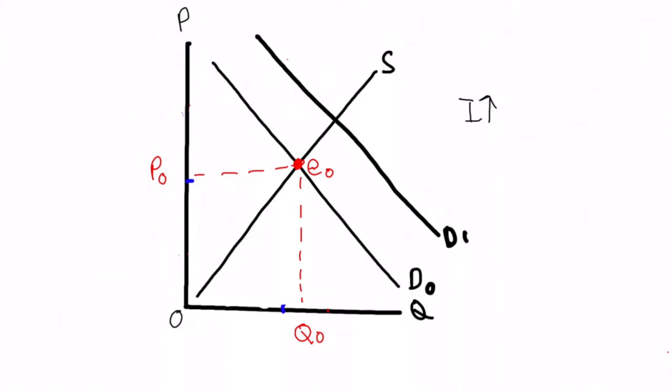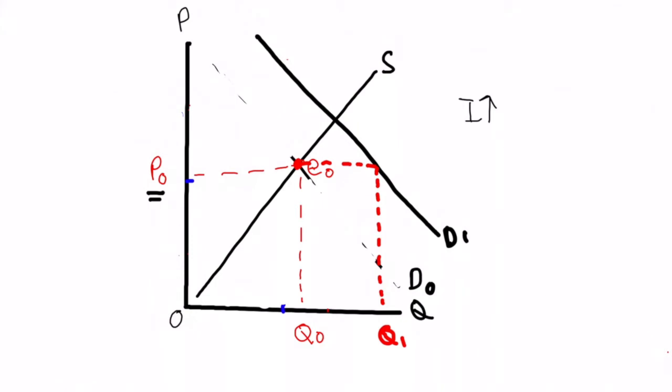So what happens here now? We need to understand the mechanics a bit. When the demand shifts from D0 to D1, what happens at this initial price? At this initial price, the quantity demanded changes from Q0 to Q1, and the quantity supply, try to look at the supply curve, will remain at Q0. Technically we can say that this demand curve here does not exist anymore. It's no longer here because it has already shifted. So the supply is here at Q0, and the demand is on the new demand curve, D1, where the quantity is Q1.